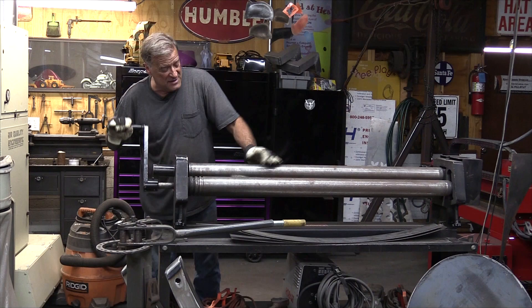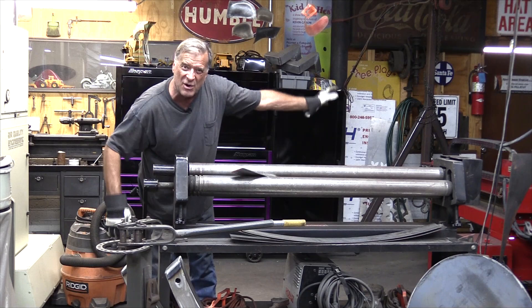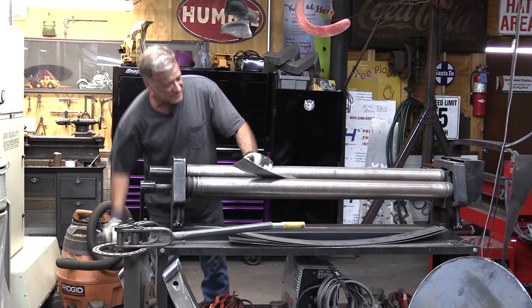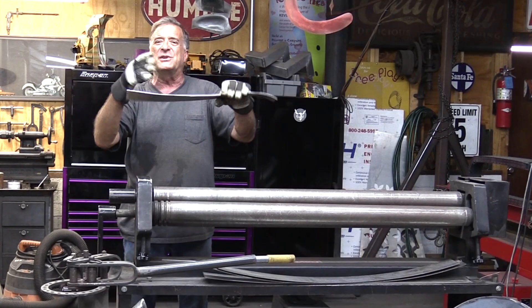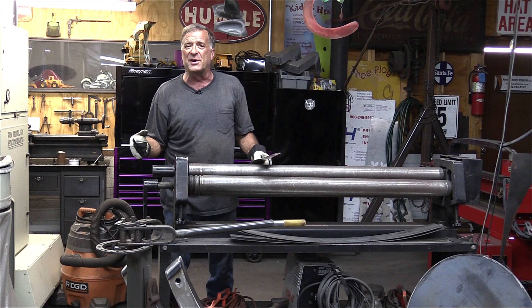And sometimes you want to just shape something. You want to have a curve, a spiral, just a different shape than you could get from a flat piece of steel. You can cut it out over there on the CNC table or on the bandsaw, but then you have to shape it. Well, that's where a slip roll comes in. You can take a flat piece of metal and do twists, turns, spirals, circles. It just opens up that creative freedom — a machine that does all the hard work for you. You just have to sit there and crank the handle.